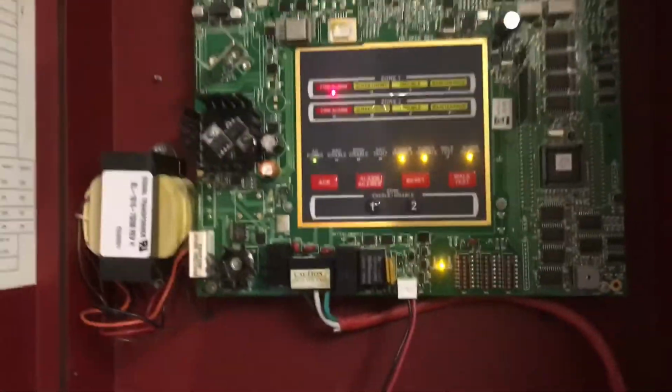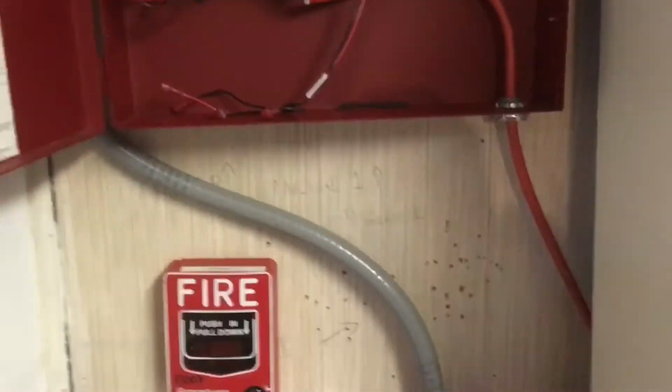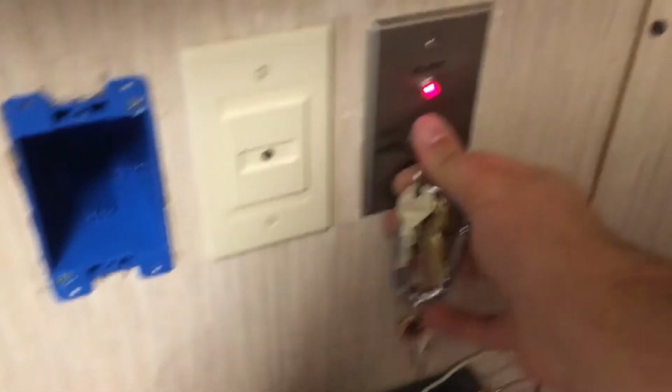Sounds kind of weird on FWR, but yeah. So go ahead and reset it.